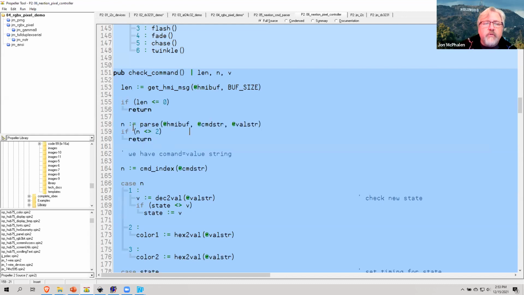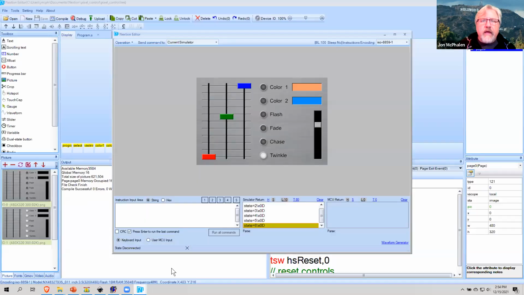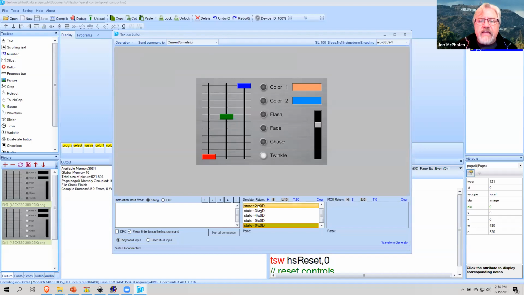If we do have a message, we're going to parse it. And we have these destinations. Remember, the way that I do things with the NEXTION mostly is I have some string, an equal sign, and then the value. So if we go back over to the NEXTION display and look here, it says state equals 2, and then there's a carriage return after that. So that's how I'm formatting my NEXTION command messages. I have some command equals some value, carriage return, because that's very easy to parse.